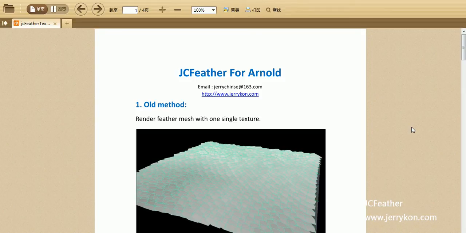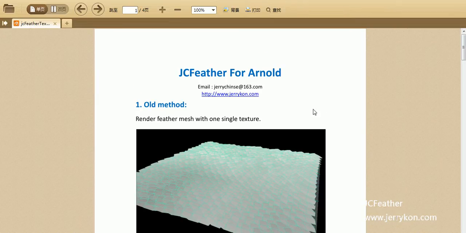Hey guys, in this lesson I will show you some new features in jcFeather 2.8, and in this version we can render a feather coat mesh with textured polygons in 3Delight and Arnold.